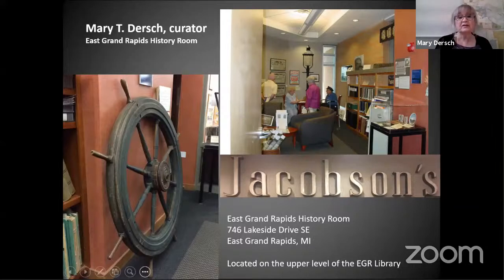The History Room serves as a museum and also a library of local history. It is on the upper level of the East Grand Rapids Library. It exists through donations. It has no dedicated funding, so we do this just through the love of the people that love history. And anytime something is added to the history room, even if it's a memory or an artifact, that's how the collection grows. We do get some funding, but not through grants and so forth. And then you notice over here, here's the pilot wheel of the Steamboat Ramona. It was also on the Major Watson, and that is in the history room. So come and put your hands on history and visit the history room. It's open when the library is open.